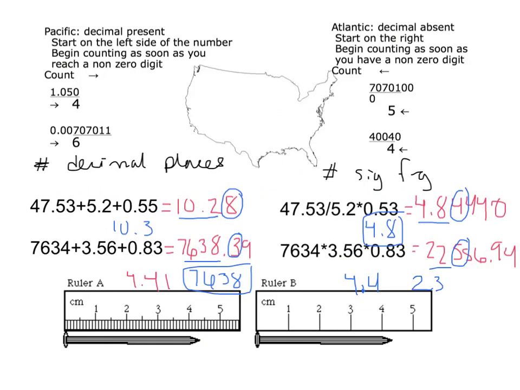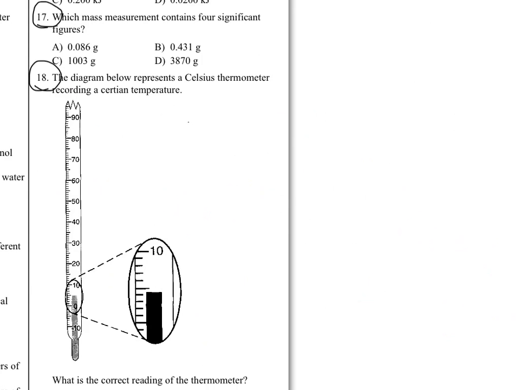But 23 is nowhere close to 22,556. So in order to show the magnitude of the number, I'm going to put insignificant zeros as placeholders. I could also rewrite this number in scientific notation, or 2.3 times 10 to the 3rd power. This is the power of scientific notation, is I can write numbers without insignificant zeros. Now let's apply these concepts to some practice questions.